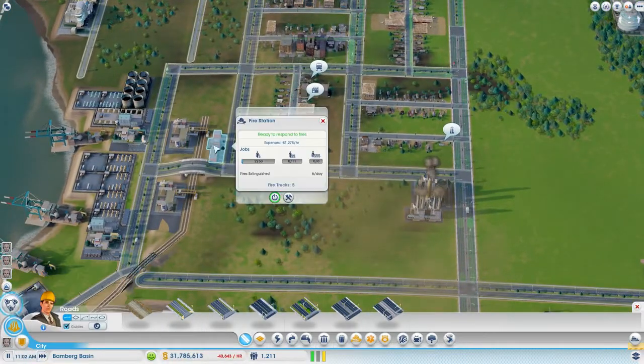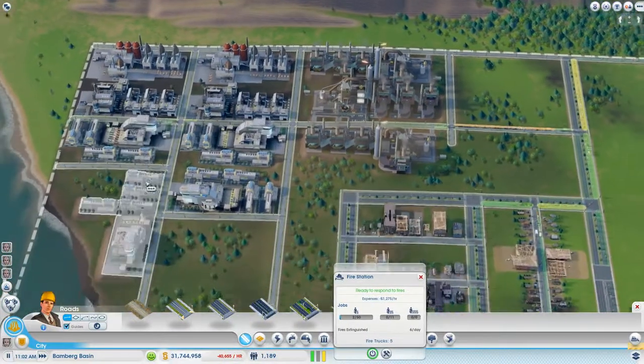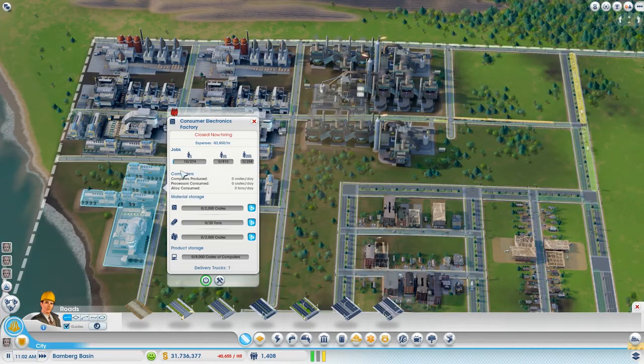Fire station. Two people working in the fire station. One can come and work over here. Is this one working? No. Close now. Okay, so this needs more than 10.